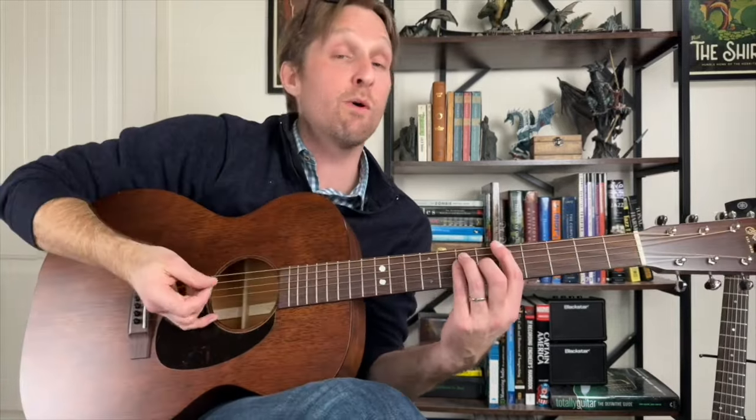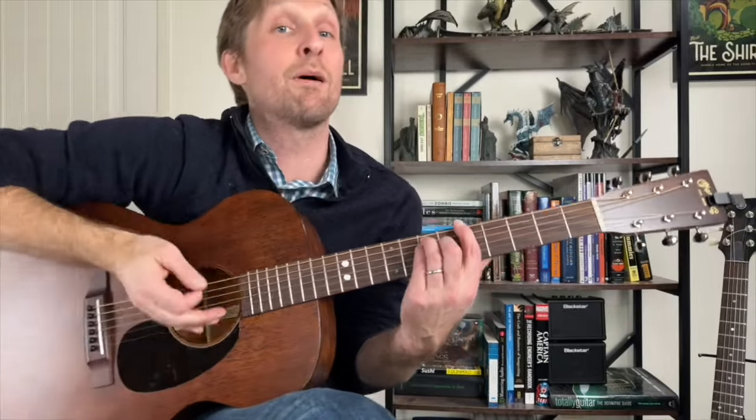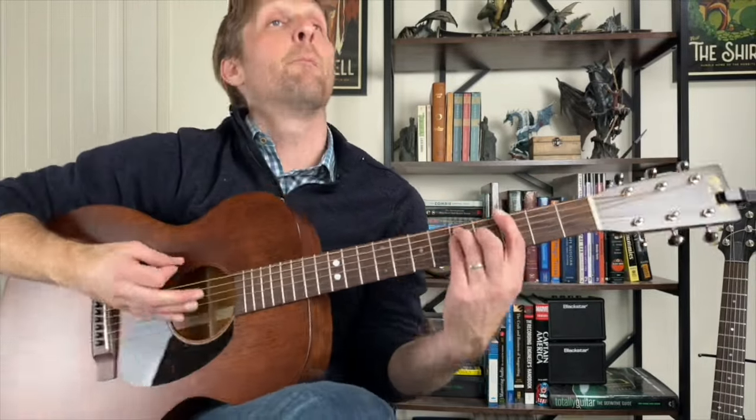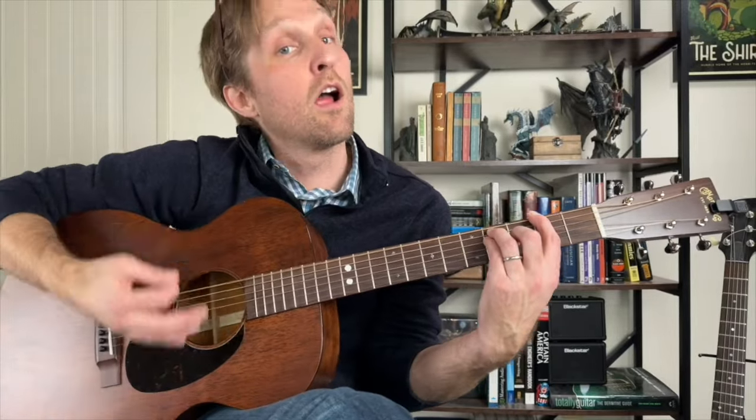One, two, here we go. Top string, down, down, up. One more time, guys. Top string, down, down, up. Then move this chord to the third fret. Do the same thing. Second fret, do the same thing.